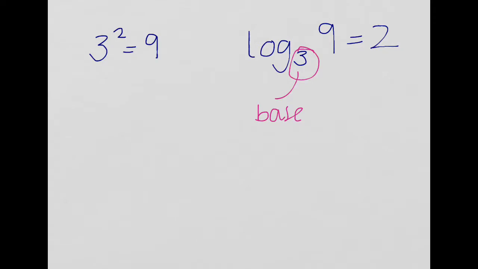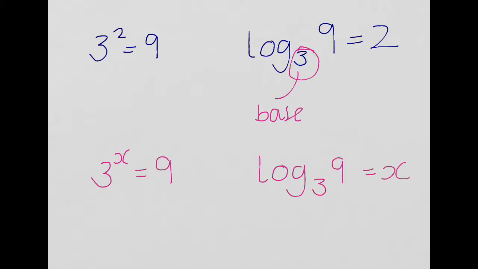And if we think about this, we can change this, and if it was 3 to the x equals 9, log to the base 3 of 9 would equal x. And we would be able to find what x is, what that exponent actually is, which up to now in maths, you've never been asked that question other than via a trial and improvement method. And now you can find the exact value if you use your calculator as well.